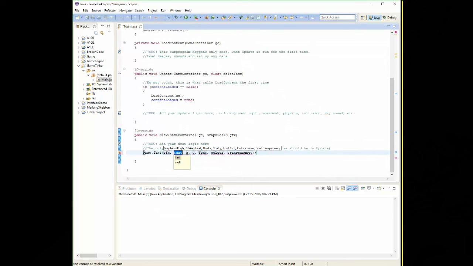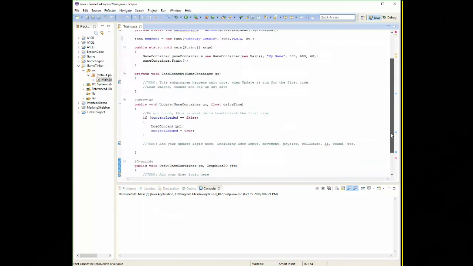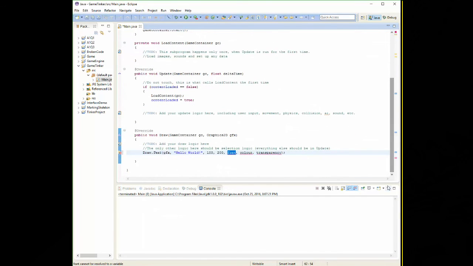It could be a function call that returns the string, but it must be a string. I'm just going to make it simple and put a literal value. I'm going to write hello world. Then we need an X and Y. Let's keep it simple: 100 pixels over and 200 pixels down. The font: what font did I create? I created my font, which was called, I believe, MSG font, message font. Yep, MSG font.